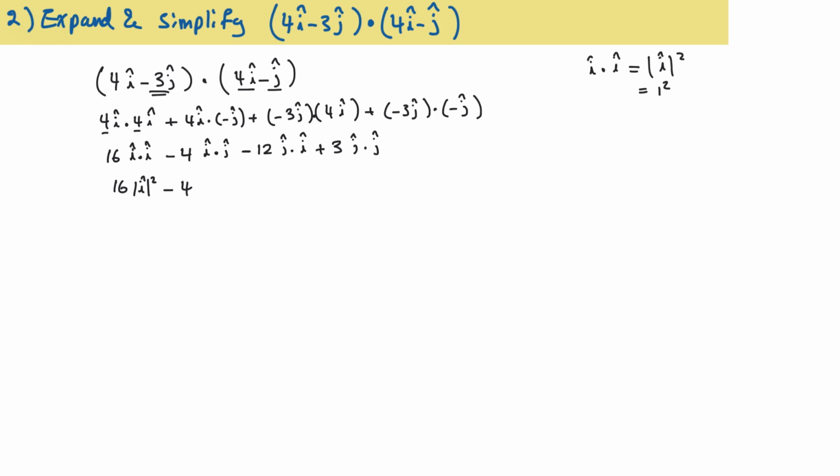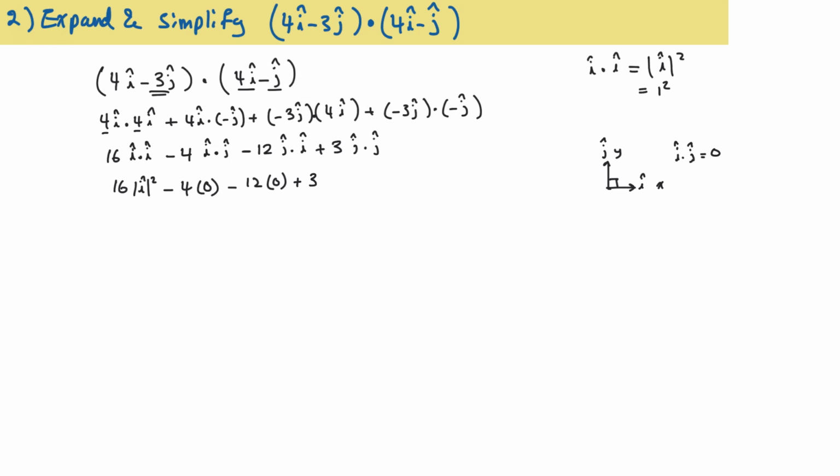This is going to be 16 i squared minus 4. For vectors i and j, i goes in this direction, j goes in this direction. They're unit vectors in the x and y direction. There's a 90-degree angle between them, and the dot product of i and j therefore is equal to 0, because whenever the angle is 90 degrees, the cosine of the angle is 0, and therefore the dot product is 0. So this is going to be 0 minus 12. Unit vector j and i, when we take the dot product, we get 0, just like last time. The angle between them is 90 degrees.